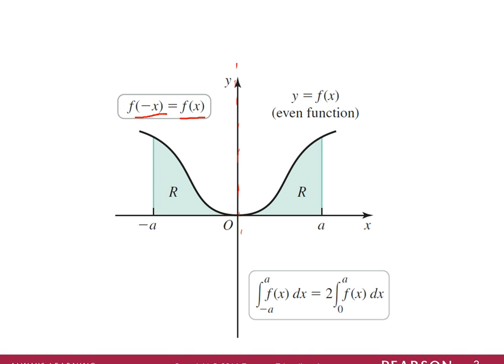And if we look at the area under the curve, from some value negative a to 0 at the origin, and from 0 out to positive a, we notice that these two regions have the same area. So we can use that when we have to evaluate an integral from negative a to positive a of an even function. If this function is even, then this is just 2 times the integral from 0 to a of that same function.